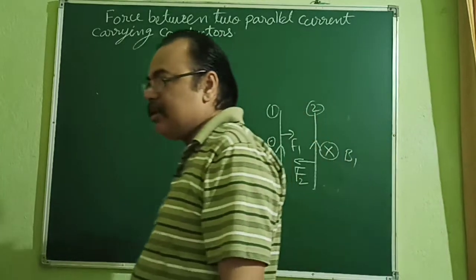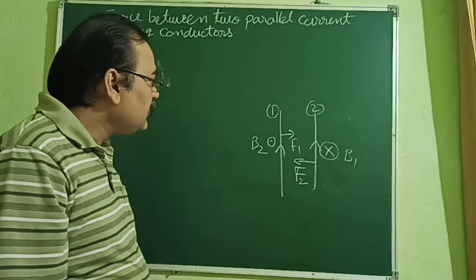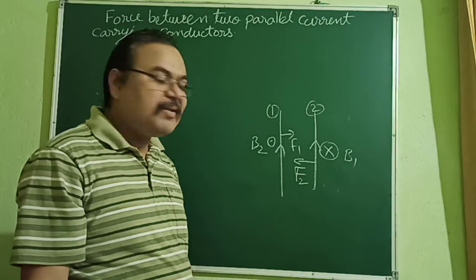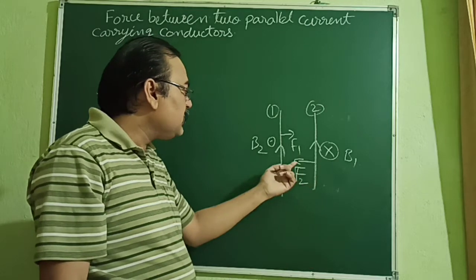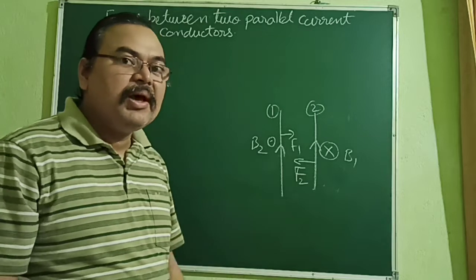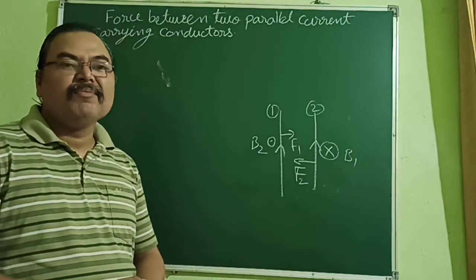What do you find from here? These forces, they are attractive or repulsive? Obviously attractive, because see, this force is going to pull this conductor this side. This force is going to pull this conductor this side. So both will approach each other. And when they are approaching, this force is called attractive force. Okay.